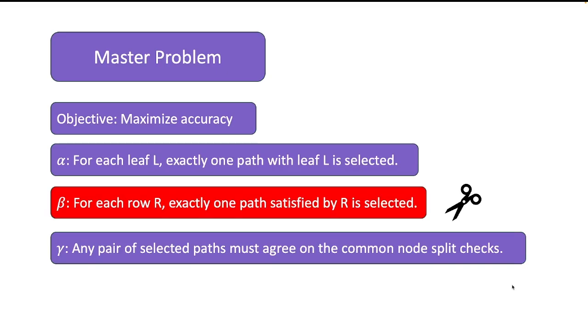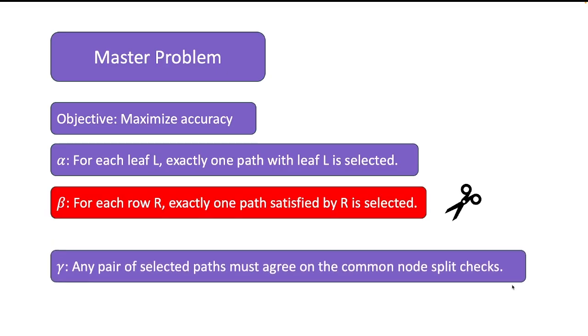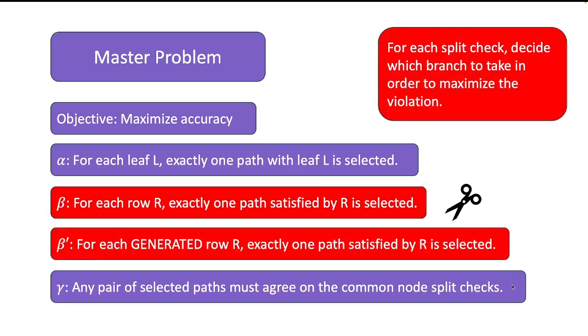But these beta constraints depend on the data set that is given to us, right? So what if there is a beta constraint for which there is no corresponding row in our data set? Can we generate them? That's what we tried to do. Since these beta constraints are not using the target information, we can actually generate artificial rows in our data set, which have no target at all. And the idea is that the corresponding beta constraint for that row will be violated.